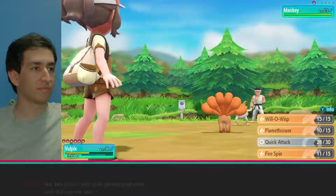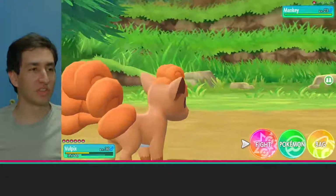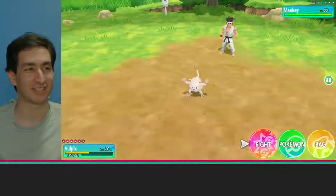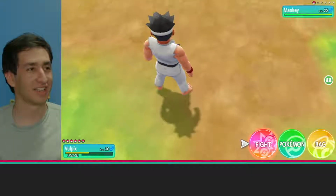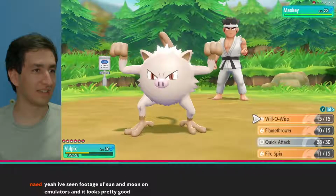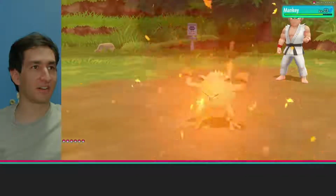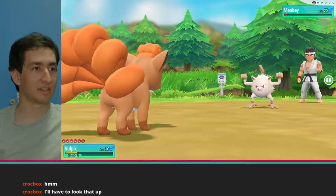Yeah, yes, there is a resolution thing with the 3DS, but it doesn't bother me because I know that's just how games look on the 3DS. The resolution on that screen is still like 240 by something, or like 800 by 400 something, I think. Let's just go with Flamethrower. Yeah, I've seen some of those up-res emulator Sun Moon videos. It looks pretty decent.